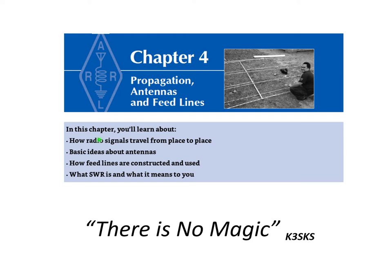This chapter, when you read it, they covered how radio signals travel from place to place, some basic ideas about antennas, how feed lines are constructed and used, and what SWR, or standing wave ratio, is and what it means to you. So that was covered in the book. I'm going to go into these same topics, but maybe from a little different perspective.